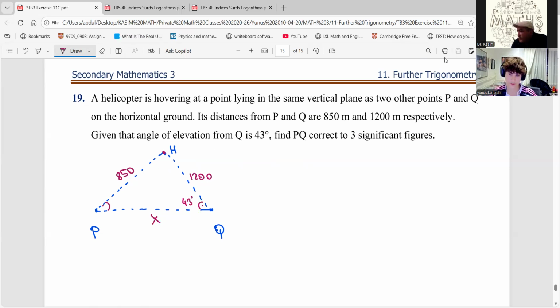Okay, let's find this. Can you write the equation? Do you remember the sine rule? Sine A over A equals sine B over B equals sine C over C, or just flip it because it's the same ratio. But first, to do this one, we need to find this angle. Without it, can we find it?